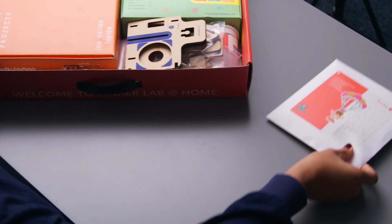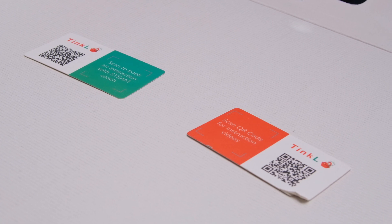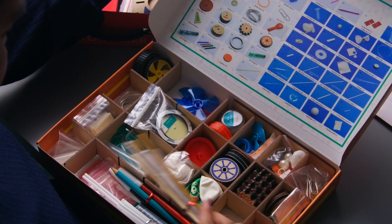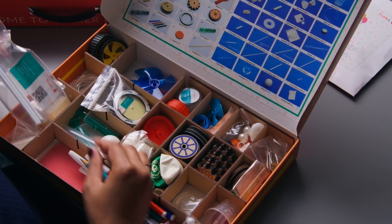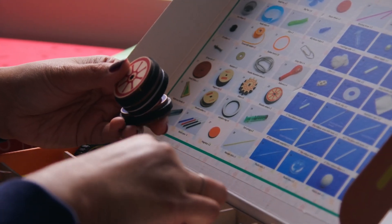The company also provides step-by-step instructions with images and videos. The quality of the materials is somewhat good and safe for students to use. The price is a little high at $130 per kit on Amazon, but I think it's worth it for the reusable materials with more than 50 projects to do, which means hundreds of hours of engagement.